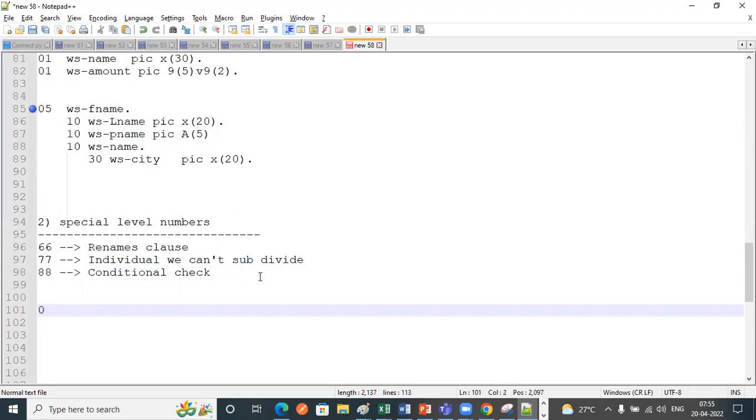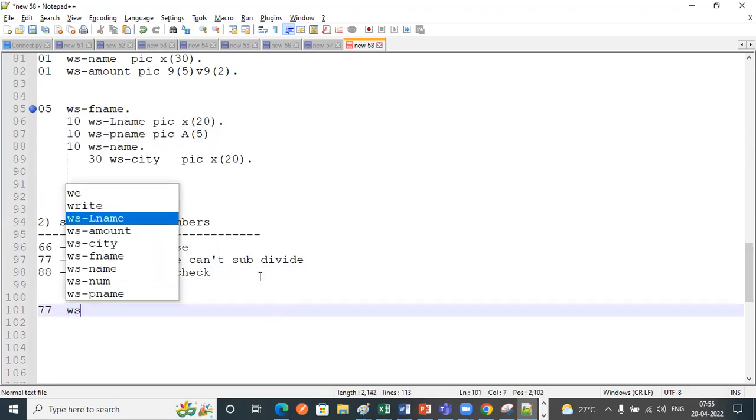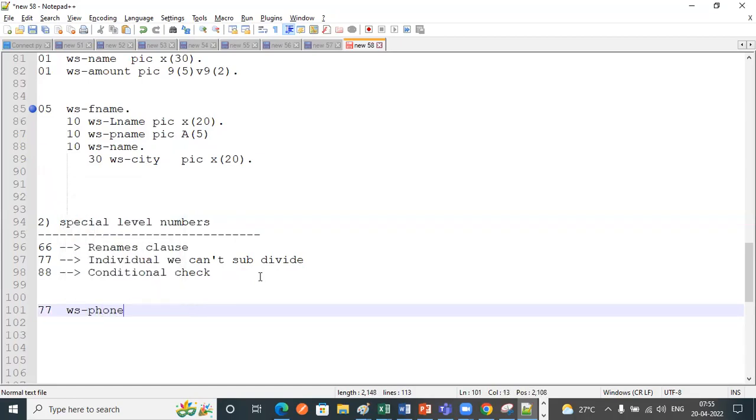So I'm going to declare 77 WS-PHONE-NUMBER PIC 9(10). Whenever you use the level number 77, we cannot subdivide further.